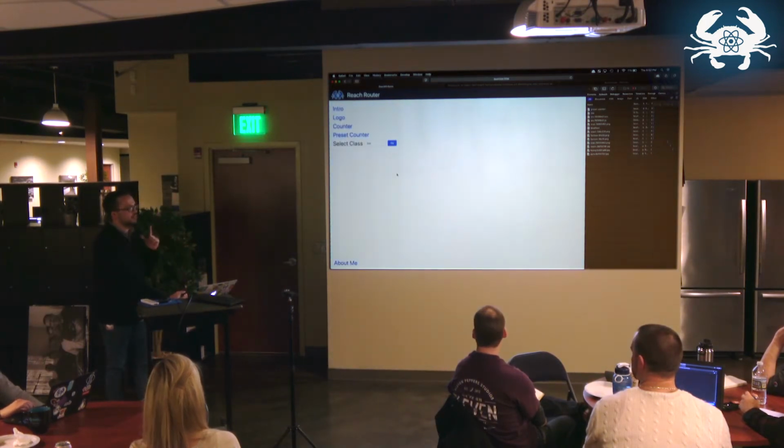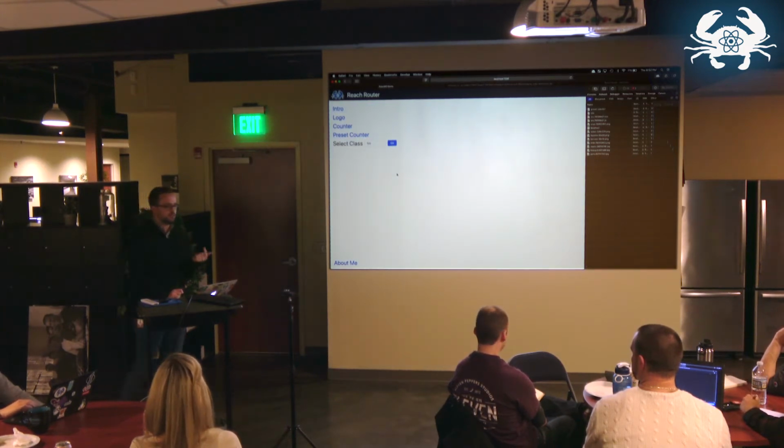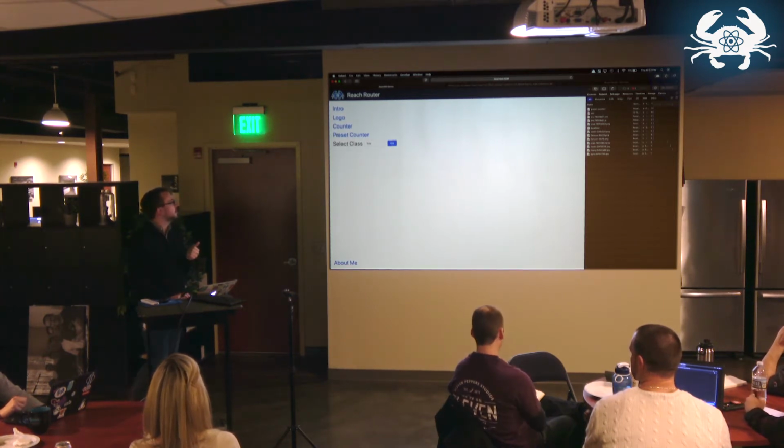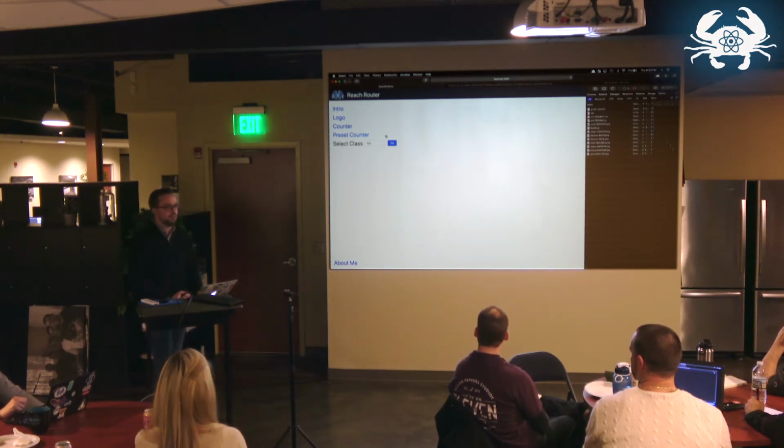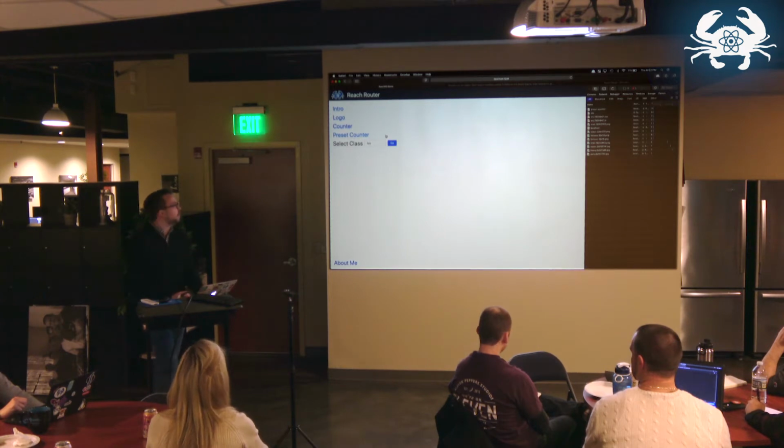Anyway, so that's pretty much everything I wanted to show you guys. URL, query parameters, basic navigation. So you might say, what's one of the reasons I should use this router over React Router? It has a ton of accessibility stuff built into it automatically. Things like the links, it's really simple to use. I think that's a big thing because routing can get really complex when you've got a lot of nested routes.